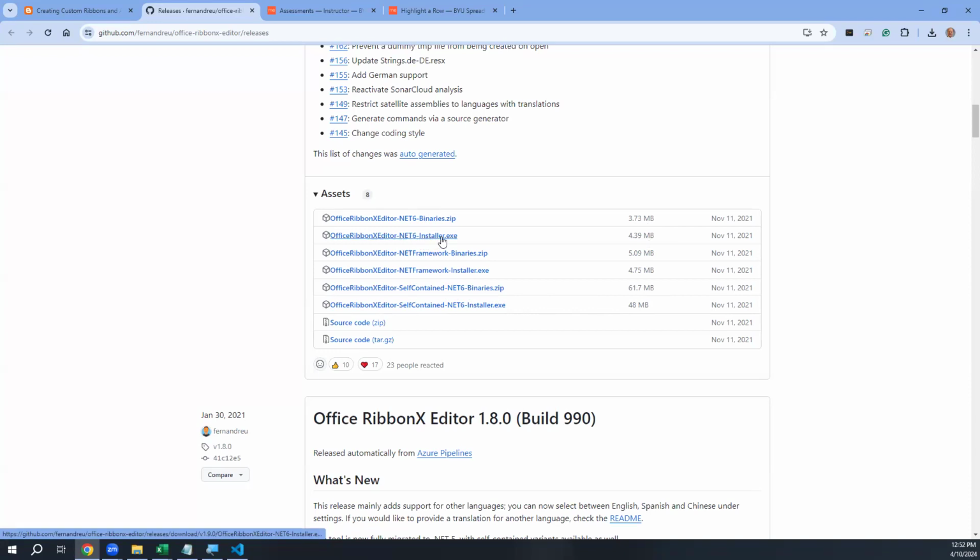So this is an installer. Download this 4.3 megabyte file and install that. It may prompt you to install something called the .NET Framework. If it does, go ahead and install that. I don't have permissions to install on this machine, so I think I'm just going to download the binaries zip file. There are two that are binary zip, self-contained. I don't think I need the .NET, so I think I'm going to take this one.